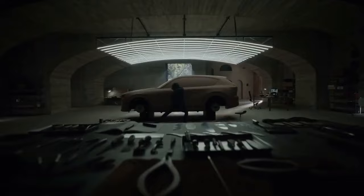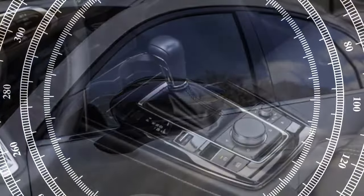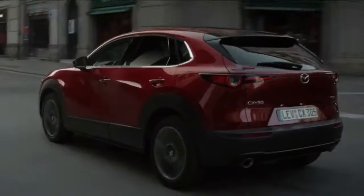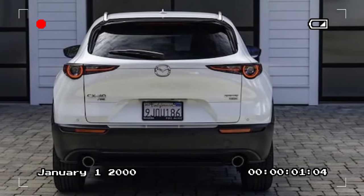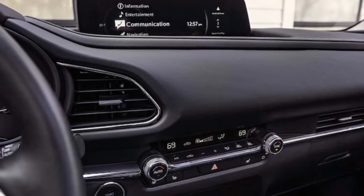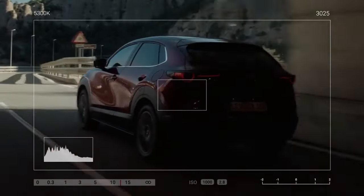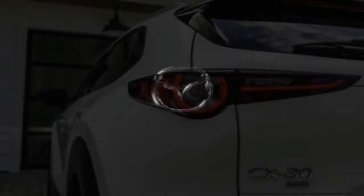Does the 2024 Mazda CX-30 Turbo convincingly straddle the mainstream and luxury segments? In terms of size, yes. The Mazda's cabin materials and quality surpass those of competitors like Honda, Toyota, and Jeep. Its driving dynamics are also noteworthy, offering a balanced ride and handling akin to a less sporty BMW. The suspension strikes a fine balance between firmness for secure body control and comfort for everyday driving. While the CX-30 Turbo handles bumps smoothly and quietly on most surfaces, it can feel unsettled on rough roads. Noise from the chassis remains subdued; however, wind and tire noise are more pronounced, reaching typical levels for small cars at highway speeds — somewhat disappointing given its otherwise refined leather-lined interior.